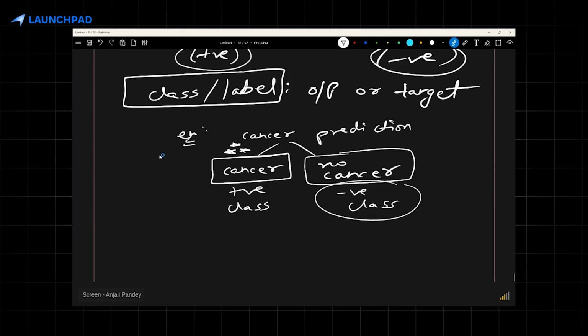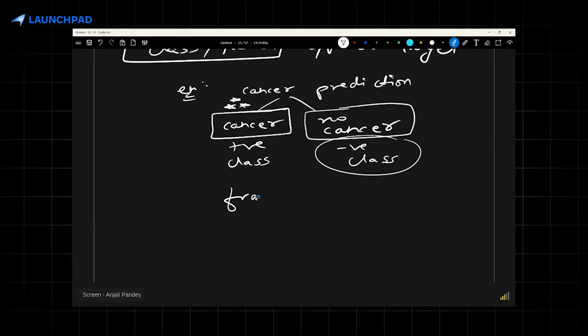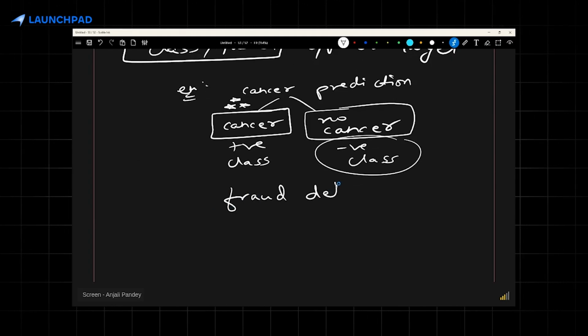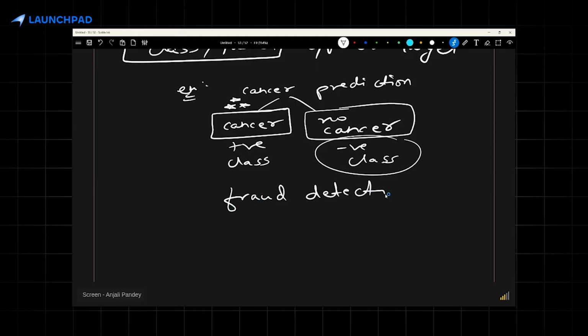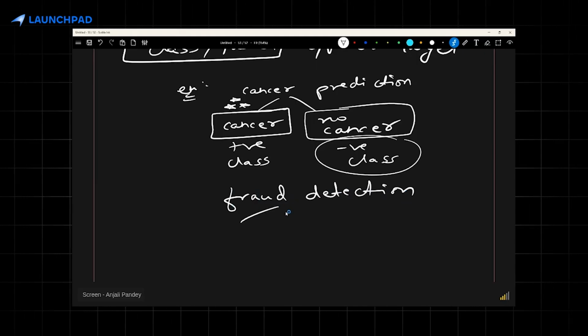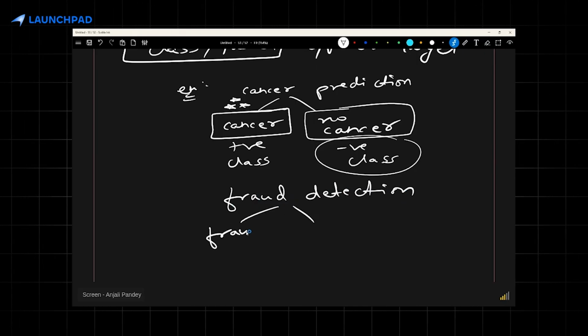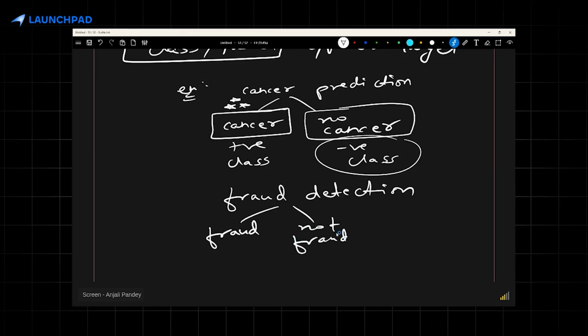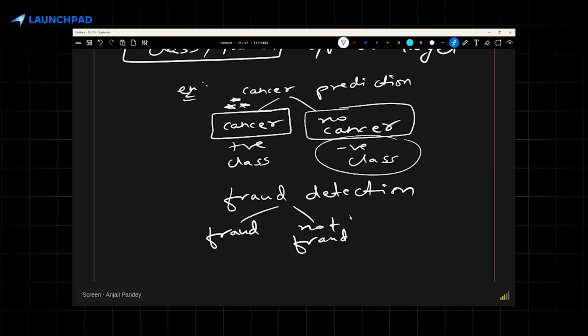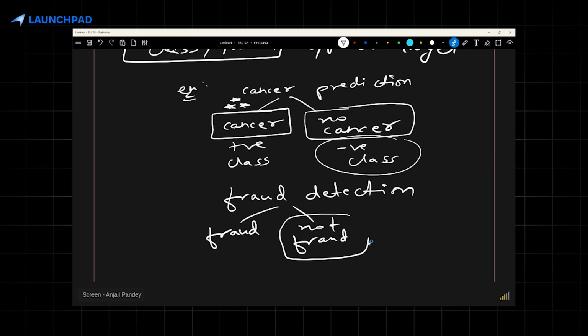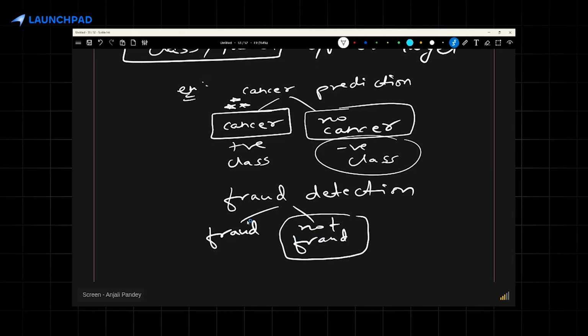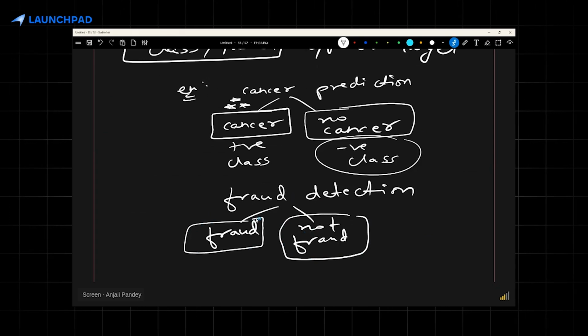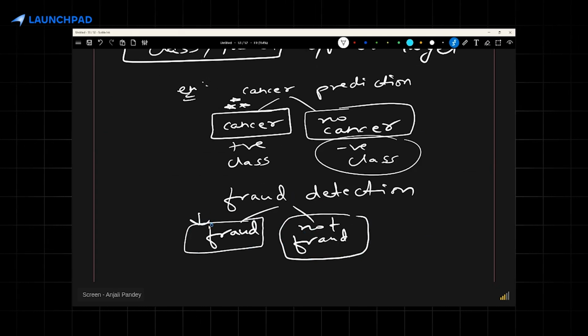If I talk about a fraud detection machine learning algorithm, the output will be either fraud or not fraud. Now, you don't care as much if your model makes wrong predictions about a not-fraud transaction, but you very much care about the prediction for fraud transactions.